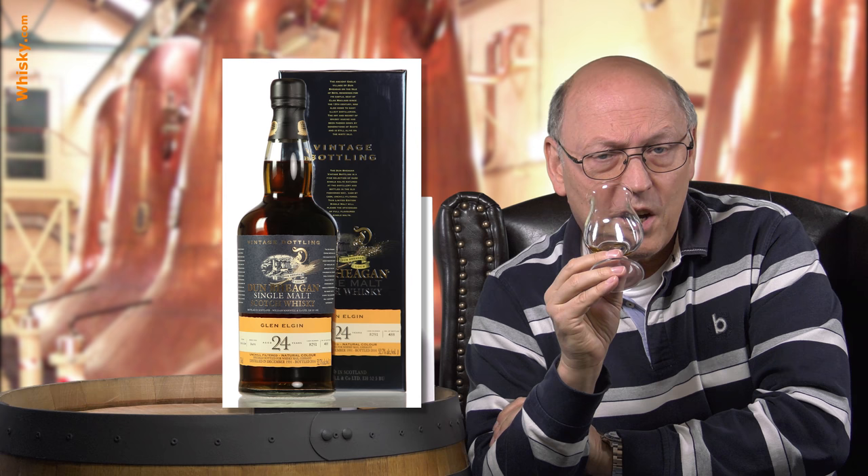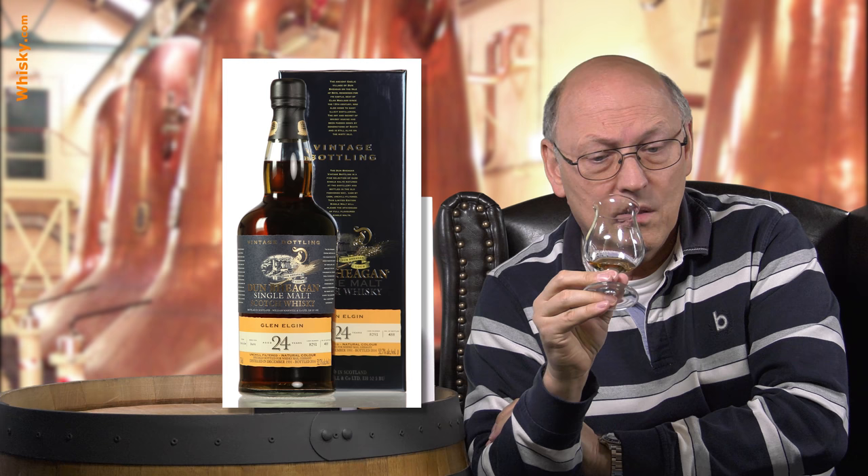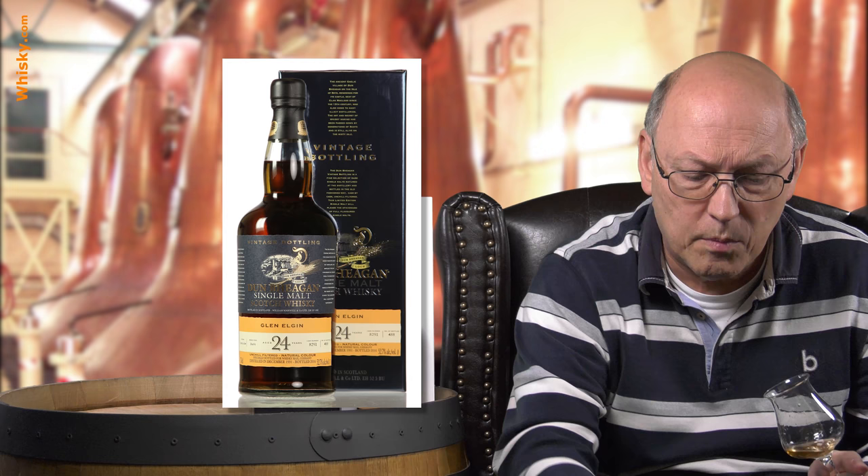On the nose there's definitely an alcoholic note at 52.7%. A lot of sherry on top of that, and then oakiness shines through, followed by typical vanilla and caramel. It's really heavy, strong, and full, with a little bit of spice. This is a full, mature 24-year-old aged in a sherry butt — it leaves marks on the whiskey. I think I'll dilute it a little bit because it's so intense on the aroma.